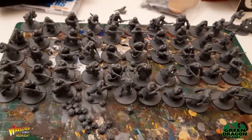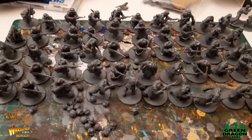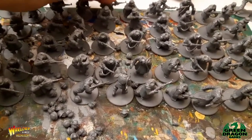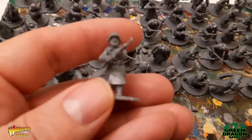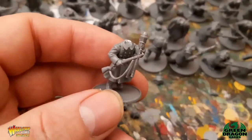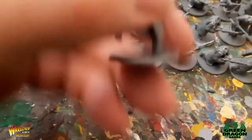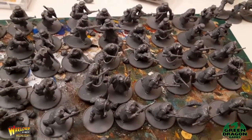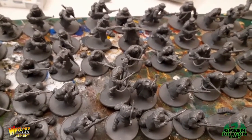Hi guys, welcome to this week's Warlord Wednesday. As you can see, I'm making good progress on my winter Germans. It has been emotional, not gonna lie — it's taken a lot longer than I thought. Some of them at the back are complete, and some are not. They all mainly need heads and backpacks and then they're done. Some have got heads on and just need a backpack. I'm also going to put some snow on the bases, which I'll probably have to order because I haven't got any artificial snow stuff.